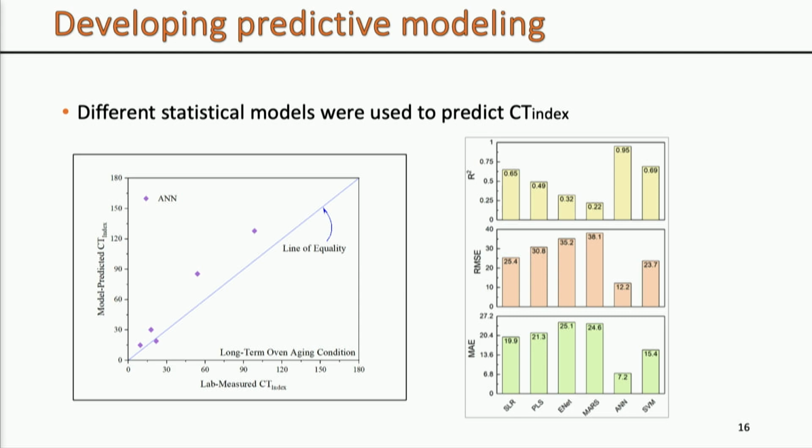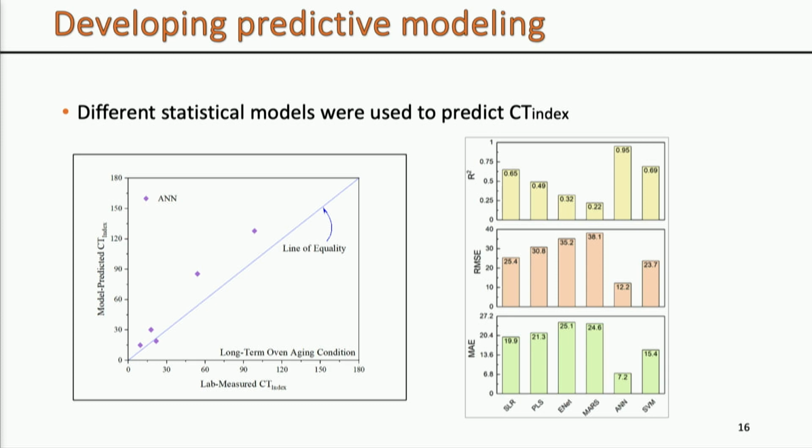We looked at predictive modeling. Now we have 33 different mixes with different compositions. We wanted to see if we could use machine learning to predict performance. Could we come up with a model where we could feed all of this information about the mix and get that model to predict the CT index number and see how that model is performing relative to our lab measured results? So we looked at different models, and again, this is a limited study. We only have 33 mixes, so to build that kind of model, we need a very large pool of mixes. But we got some good results even with that limited number of mixes.